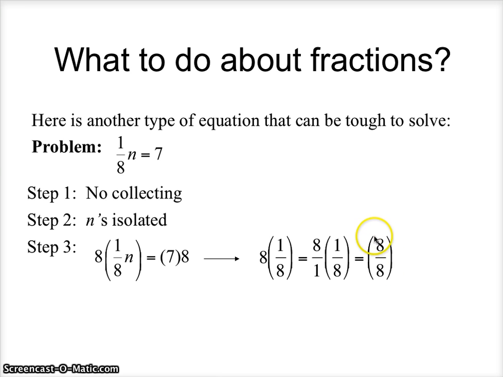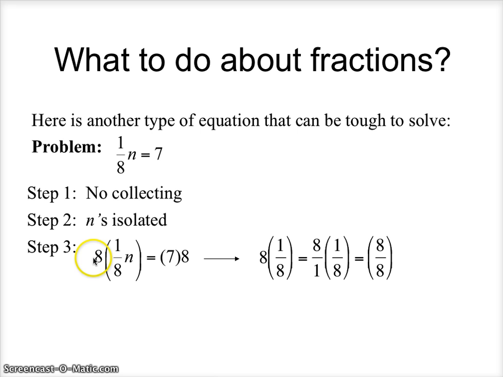And if you think about it, if we started with 8n, we would have divided by 8 to get 8/8. So in this case, we're starting with 1/8, so we multiply by 8 to get to 8/8. So we're just doing it in the opposite direction. Before we were multiplying first, so we divided second. Now we're dividing first, so we multiply second. And that's what we're going to do.